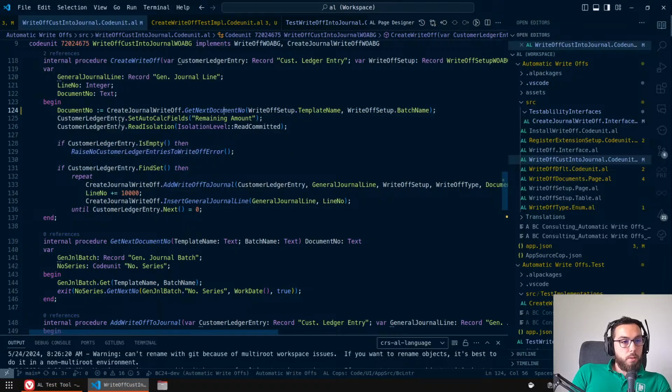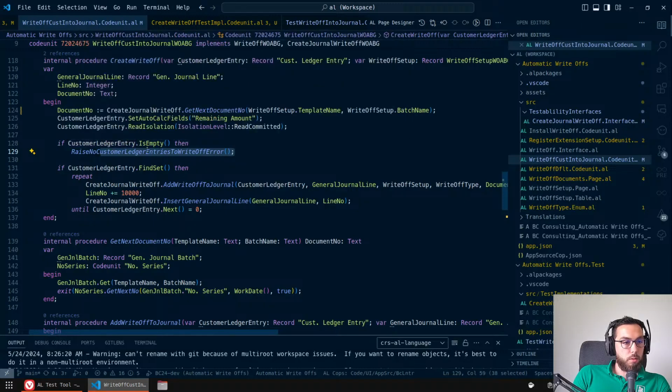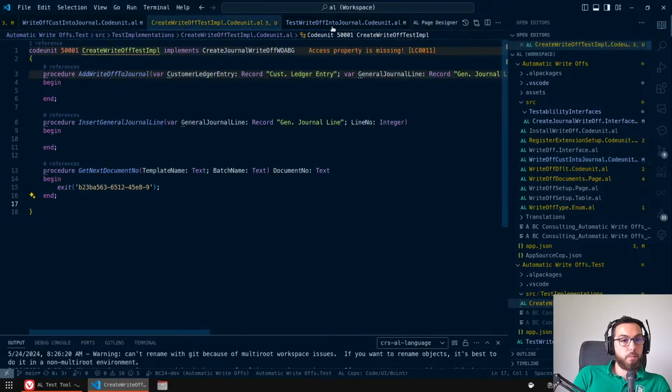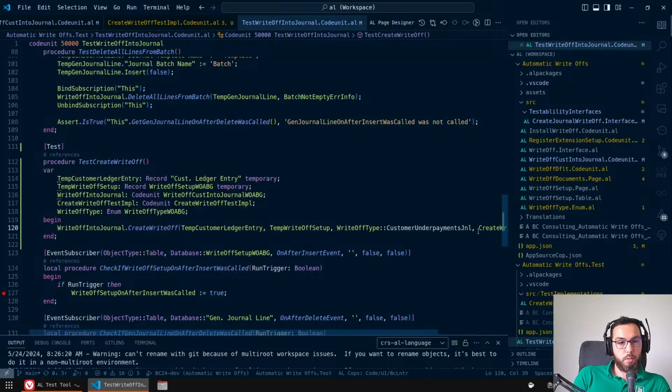Now the first test will be if this error pops up. So I don't need to insert any document customer ledger entries for now, so this returns true and then raises the error. This I also don't really need, but I don't care. I can use that implementation.